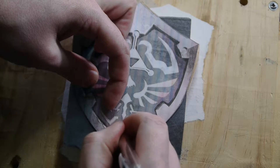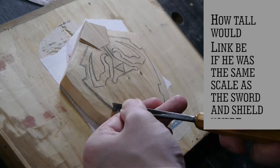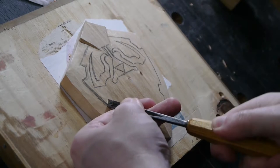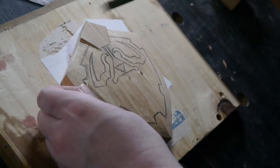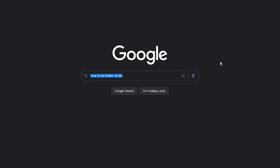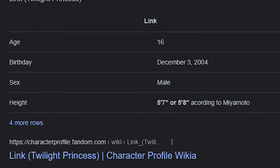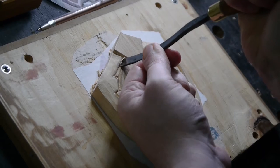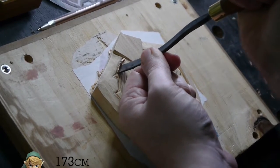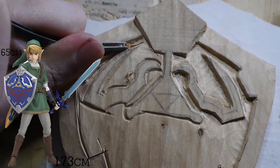You might be thinking, Clint, how tall would Link be if he was the same scale as the sword and shield you're making? That is an excellent question, valued viewer. Let's find out. So the shield I'd made here is about 15 centimeters tall. Now we need to find out how tall Link is in Twilight Princess. Okay, so let's say 5'8", which is about 173 centimeters. So he's 173 centimeters tall, making the shield about 65 centimeters tall.